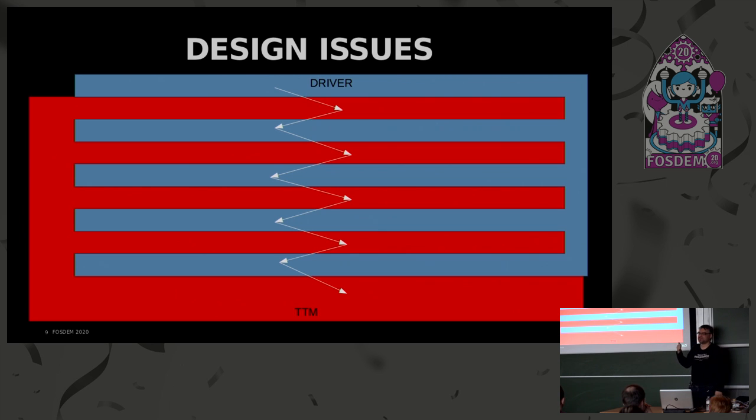We stumbled over this actually quite a while after taking over maintainership, just by looking at backtraces. When we got backtraces which were like this long, and we were thinking, like, why the heck do we see the driver calling TTM, TTM calling the driver, and so on? And it turned out that TTM is really designed in the way that your calling path, your call chain, just does a ping-pong between the driver and TTM. Just to make it clear, this is not a recursion. It's just functions calling each other.